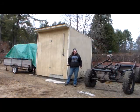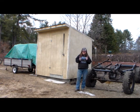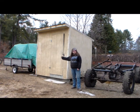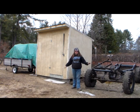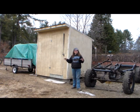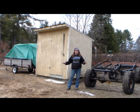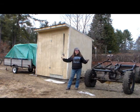With a little time and energy, I now have my frame outside, and also we have moved the tub that I'm going to be using for the frame. We've moved that outside. The homeowners need to use the garage, which is great because now that we have great weather, I can finish everything that I need to do on my Jeep build outside.